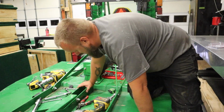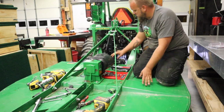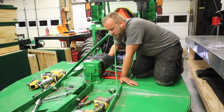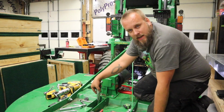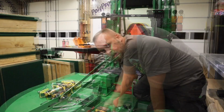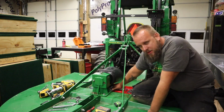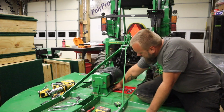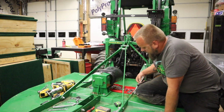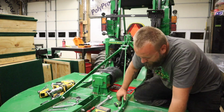So, we got one blade. Hopefully the other one goes smooth. Rotate this guy around until I see a nut come up. After I get this second blade changed, all I've got to do is make sure the gearbox is tight. I was really hoping these gearbox bolts were tight, because if not, I think you have to pull the stump jumper to tighten them up. But I can't turn them, so we're gonna call them tight.